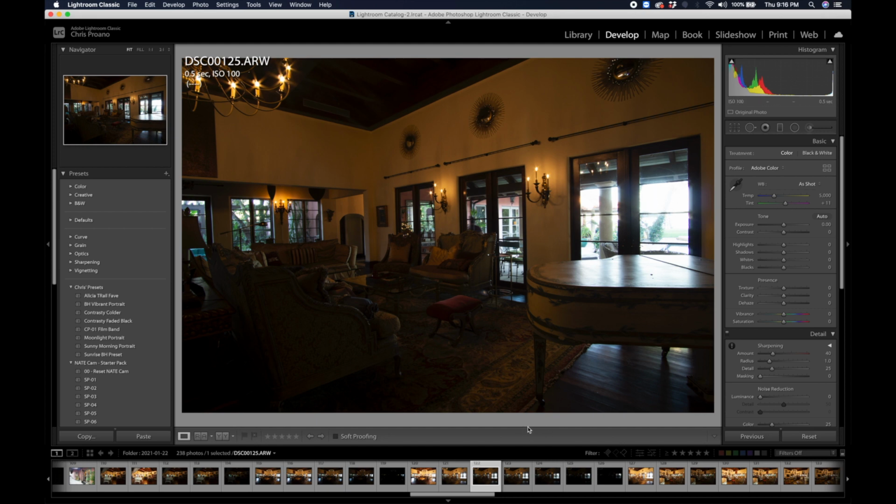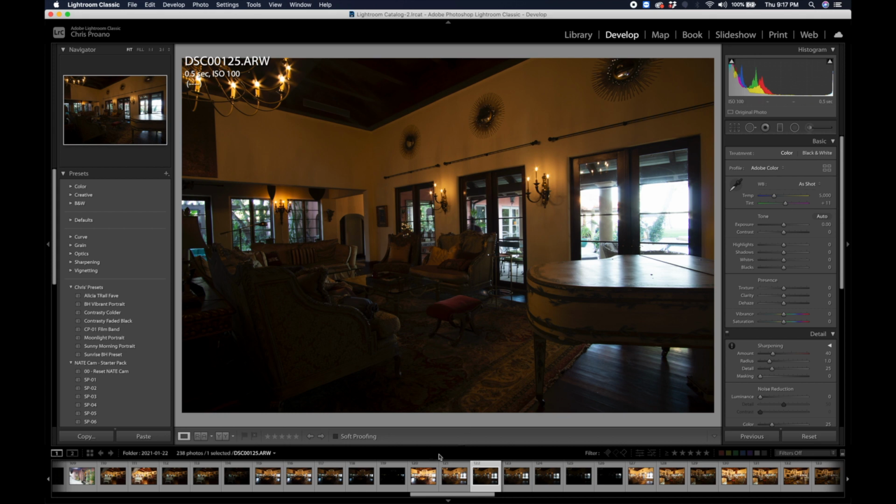So the whole point is, by taking a range of photos from dark to bright, you get all the details. If you get a dark picture, you'll get all the details outside. If you get a bright picture, you get all the details on the inside and the dark portions. So editing HDR photography, the way that we're doing it, is really an exercise in blending and masking with Photoshop so that we can get all those details into a single photograph.